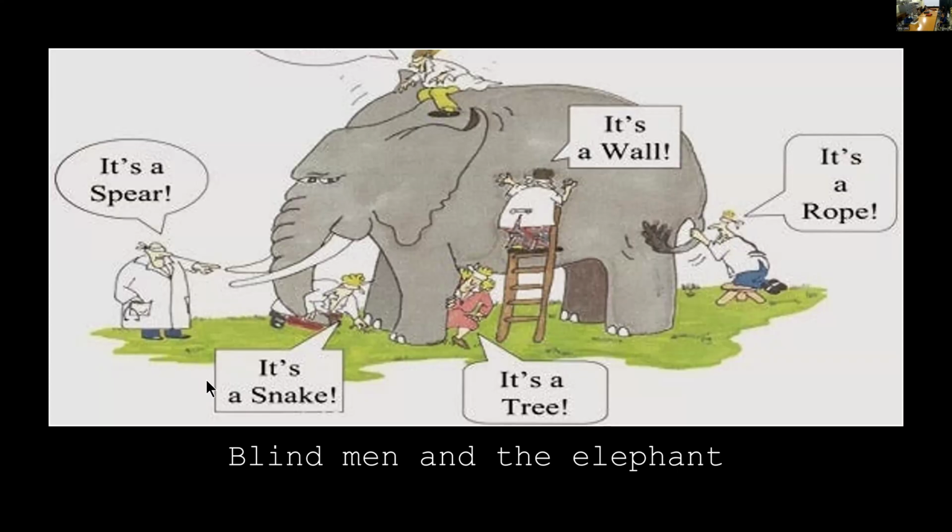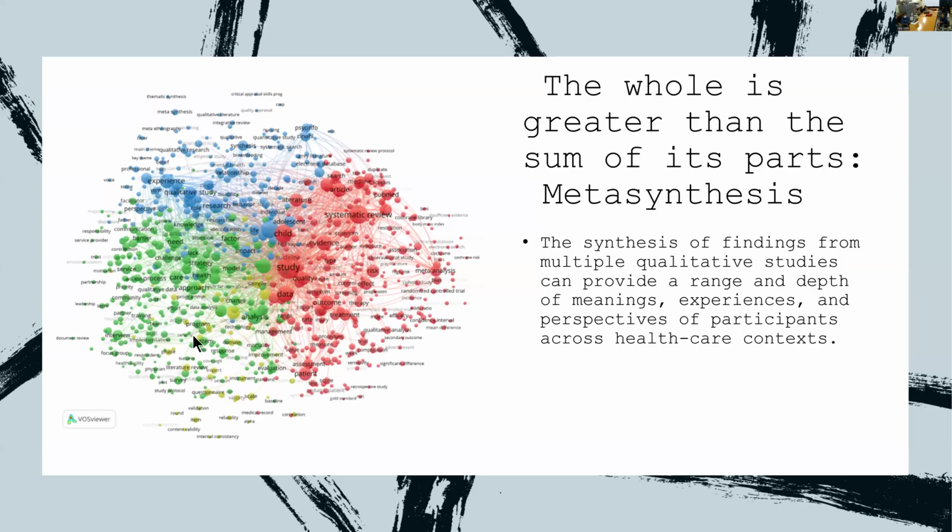Recall the famous Indian fable: there's an elephant and a lot of blindfolded people. They all touch different parts of the elephant, and each of them has their own perspective on what they're touching. But suppose each of them had communicated with each other, they would have come to the conclusion that what they're touching is actually an elephant. So even though multiple qualitative studies can be done separately, it's very important that we're able to synthesize the information so that we come towards a whole truth. In quantitative studies, that's called meta-analysis. In qualitative studies, meta-synthesis.